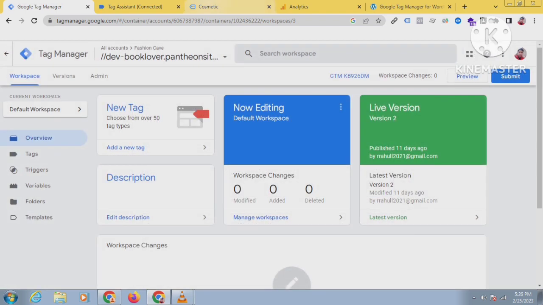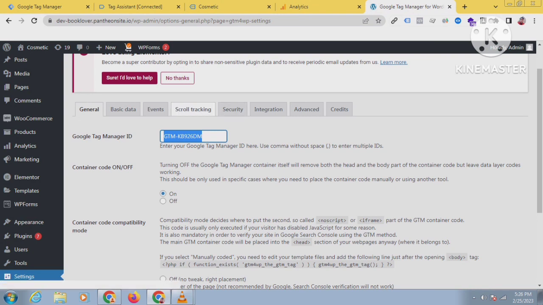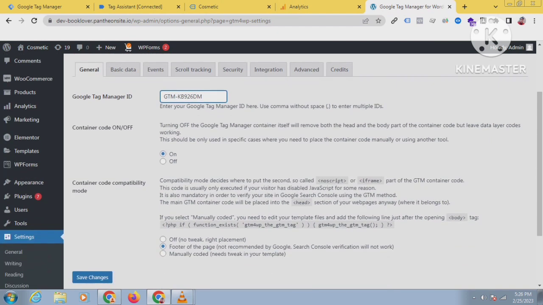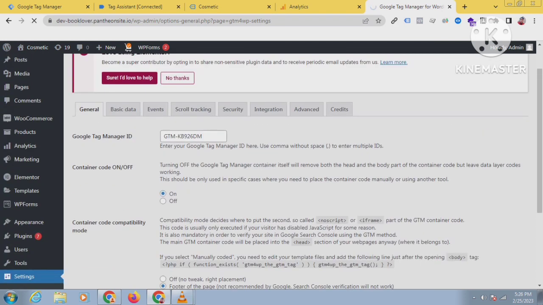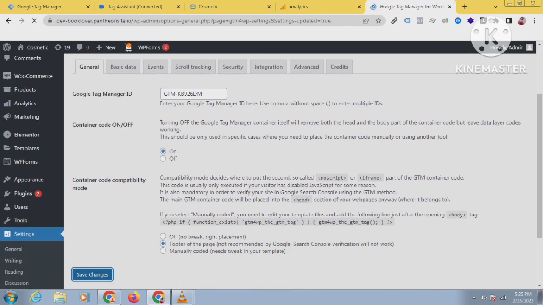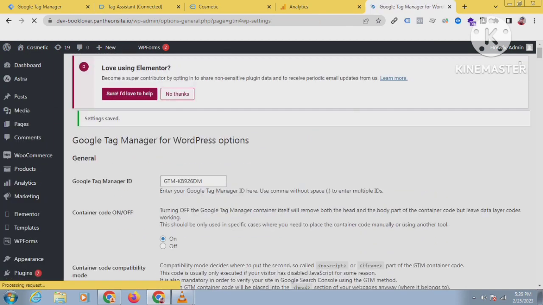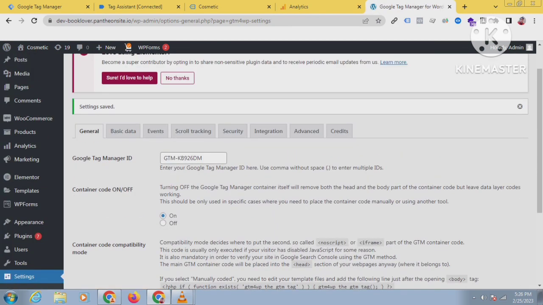Let's go to the backend of your website and paste it here. Make sure this container code option is on, and save this. The settings have been saved.